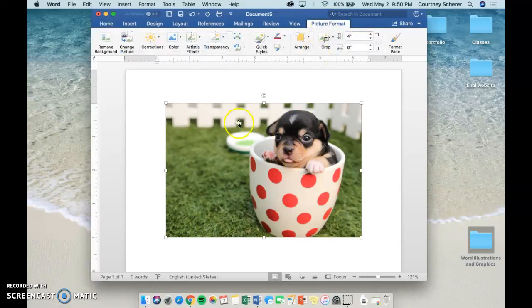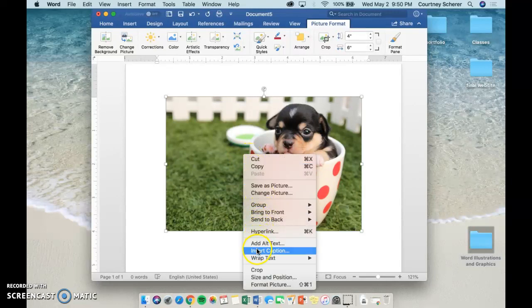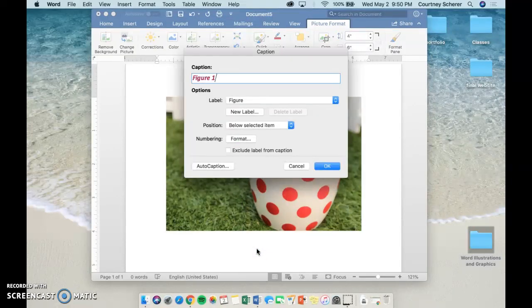So going back to the picture format tab, you can insert a caption for your images. So hovering over your image, you can right click, insert caption, and you get this dialog box. So it just gives you your text.